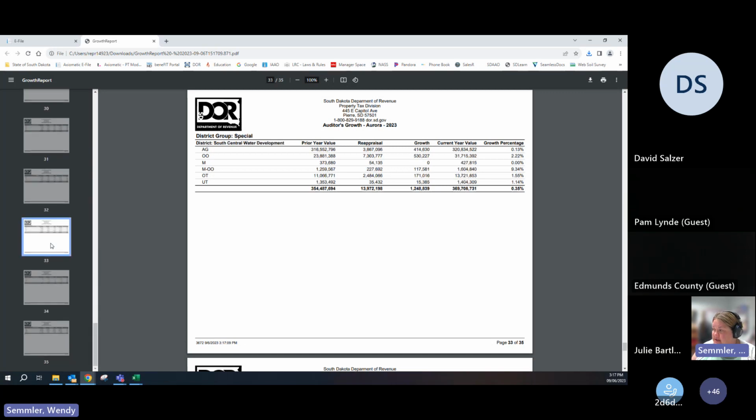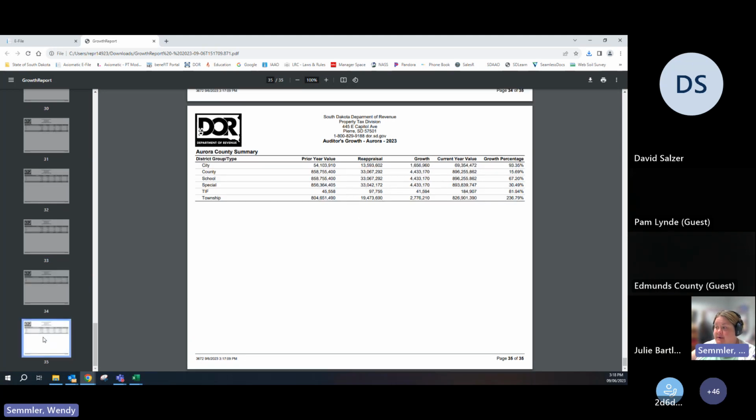If you have special districts, they'll be towards the bottom. If you have any TIFs, they'll be towards the bottom. And then the very last screen gives you a snapshot of all of them. So if you add up all the cities, this is what the current year value is. That can just be really helpful.